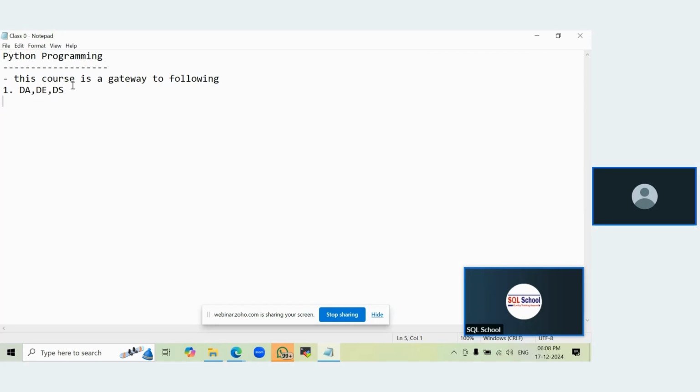It may be to check the data pattern, to check the user pattern, and to analyze the data a bit more, to have quick insights, you need to use machine learning algorithms. Again, these machine learning algorithms are implemented in Python only. Python is the base for all machine learning, deep learning, AI, or generative AI.